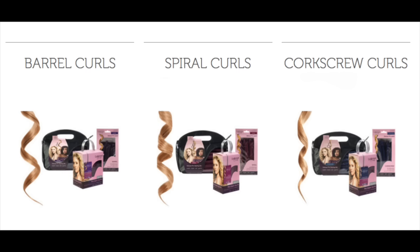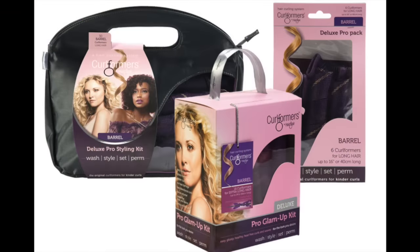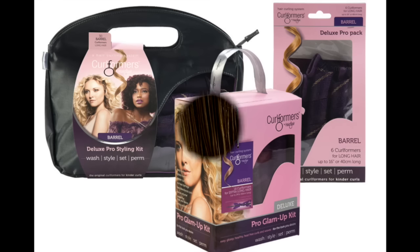They come in four different lengths — for people with short hair, like eight inches long, clear up to super length, covering a 29-inch curl. So the range is really wide and they're perfect for everybody. Their new deluxe range salon kits come with a cool satin vanity bag so you can carry them on the go with the two hooks. If you have less hair, they've got smaller packs as well. The salon pack is what we'll be giving away today, and that's over on the blog — I'll link that below.